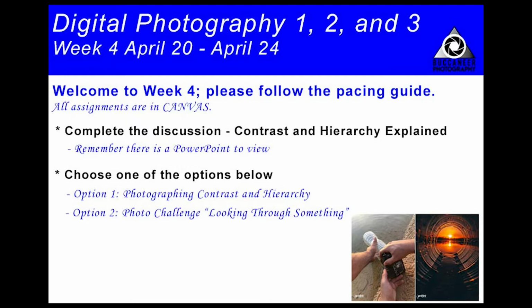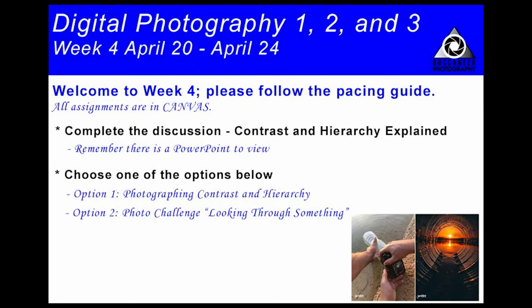You always have a discussion post to answer first, where you're going to explain to me what contrast in photography is and give me an example from a professional photographer, as well as explain what hierarchy is and give me an example from a professional photographer. Once you are done with the discussion post, you move on to the photography piece of this week's assignments, and you have a choice. Don't pick 2, pick either option 1 or option 2.